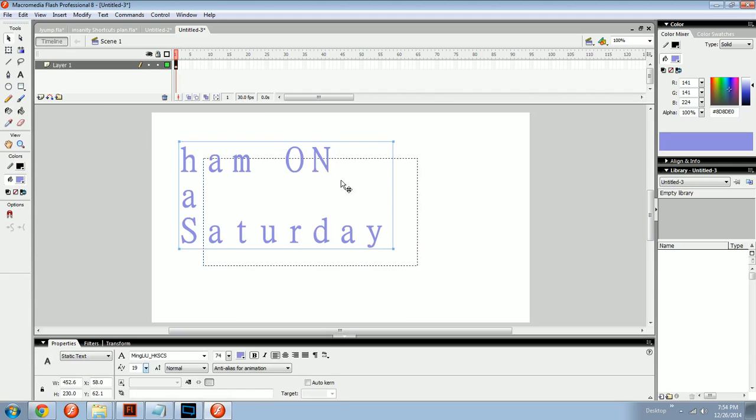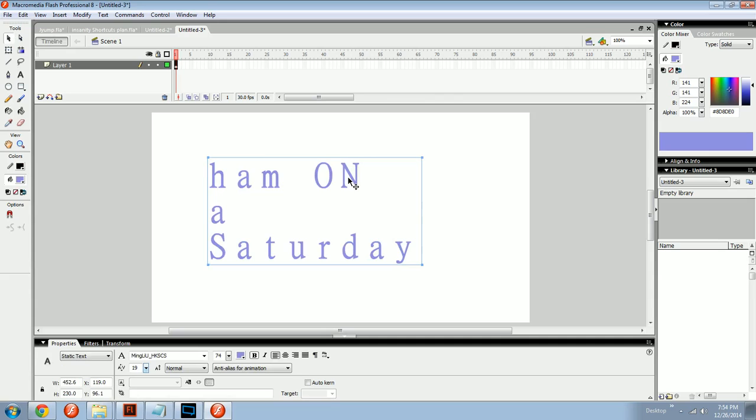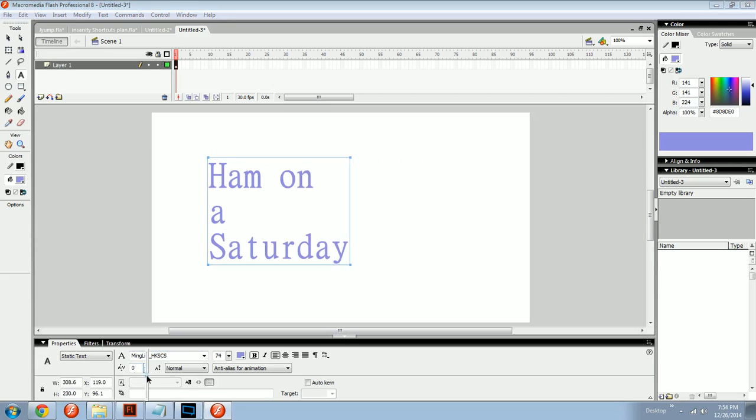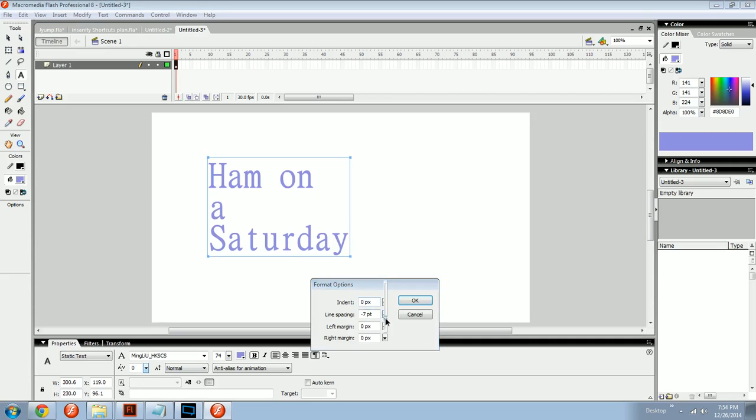First of all, you might like this font, and that's okay, because everybody has their own fonts. But there are things in font. You've got your leading, or, I don't know what it is, it's your space between letters. I think it's leading. And then you've got your line spacing.